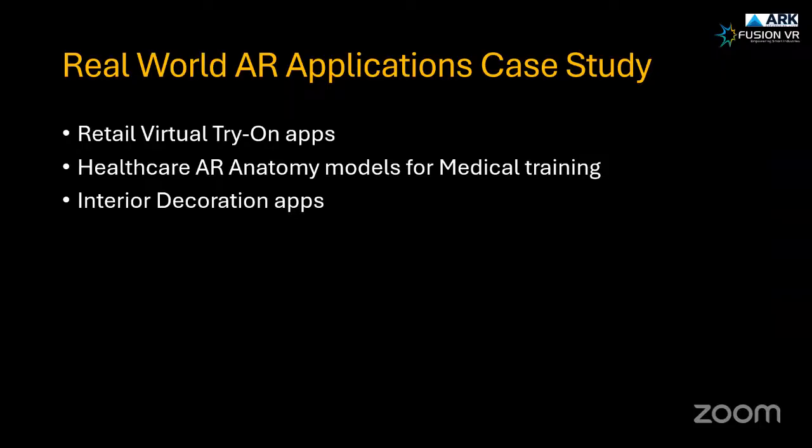These are the examples of real world AR applications, like retail virtual try-ons, which are Amazon and Flipkart, and how they are working, and healthcare human anatomy. Like medical training, we can scan our hand and tell how the blood flow will be inside our hand, and where the veins and bones are present. For that also AR applications are used, like tracking our hand and placing a 3D video over it, and interior decoration. Also Amazon and Flipkart, which we can mention.